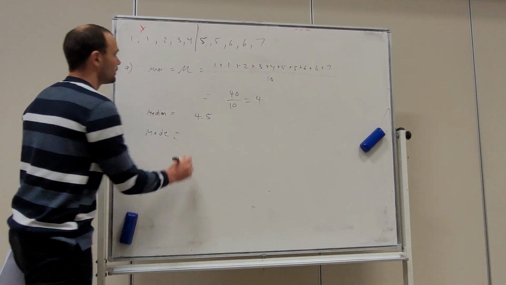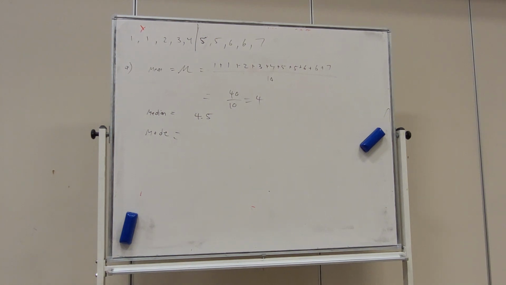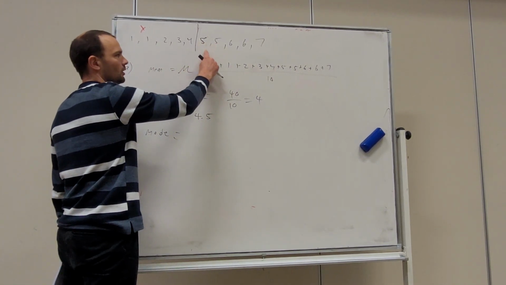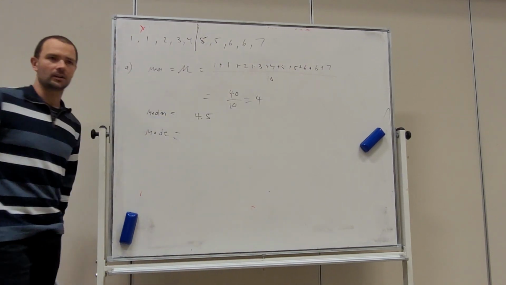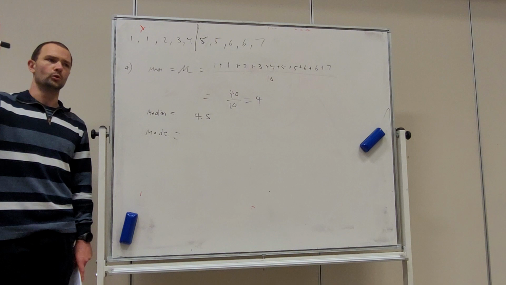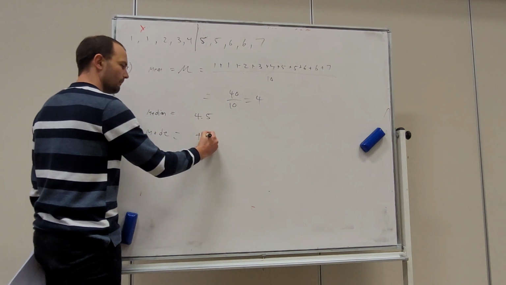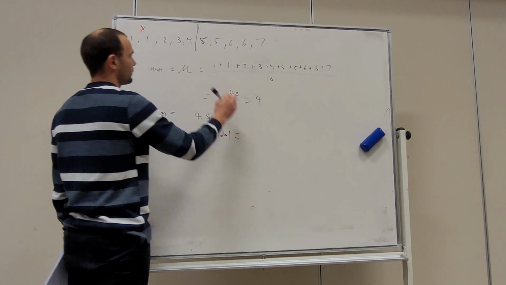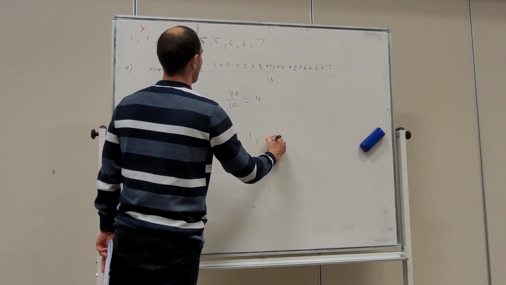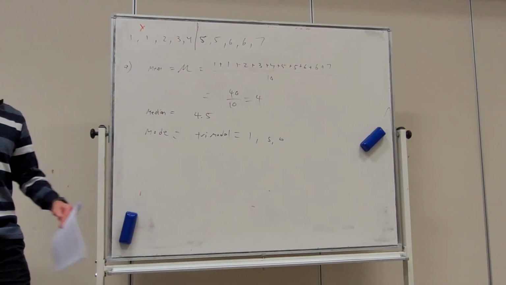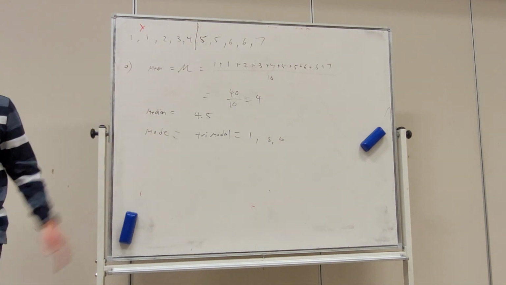The mode is the data piece that occurs the most. What we can see is we've got 1, that occurs twice. We've got 5, that occurs twice. And we've got 6, that occurs twice. So we don't have one mode. Here we have 3 modes, and we call that trimodal. The data set is trimodal, it has 3 modes, and they are 1, 5, and 6. Each of those data pieces occurs twice. If we had a data piece that occurs 3 times, then that would be the mode, because that would occur the most. So mean, median, mode, done.